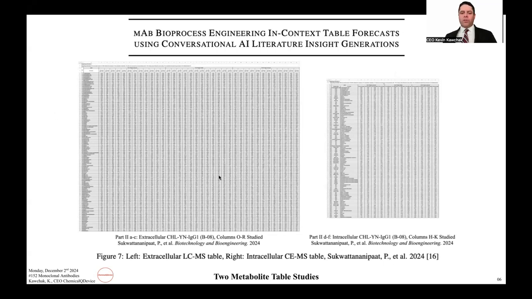Even though I'm processing the whole table, I can only ask it. Again, LLMs are great at high contextual awareness and sifting through papers, but at that same time there are limitations, just like the curse of dimensionality that still exists today. So in the second part here, what I'm looking at is the intracellular, the smaller table.